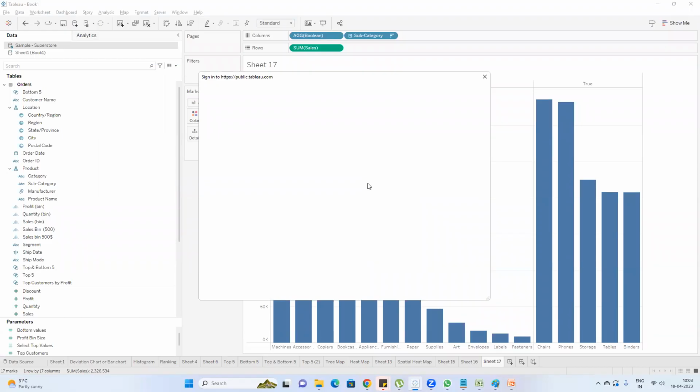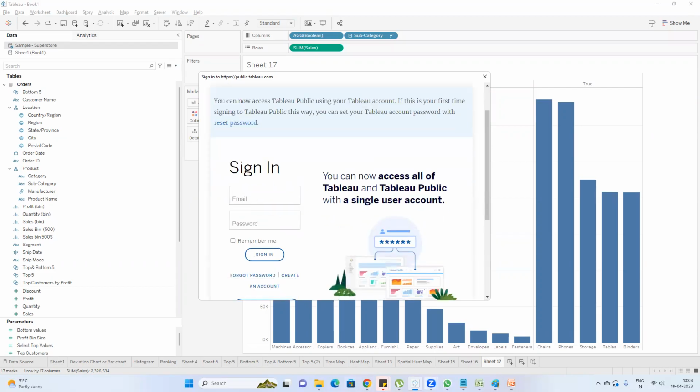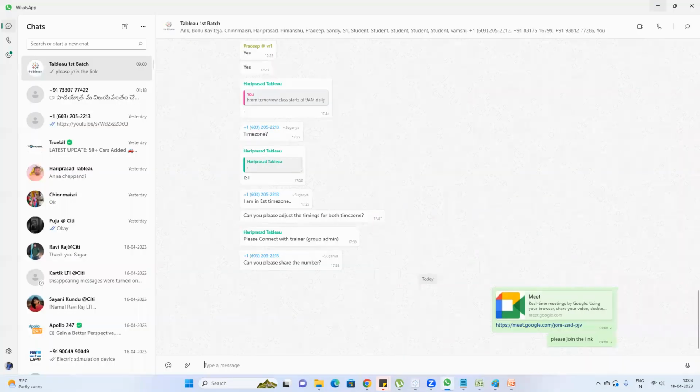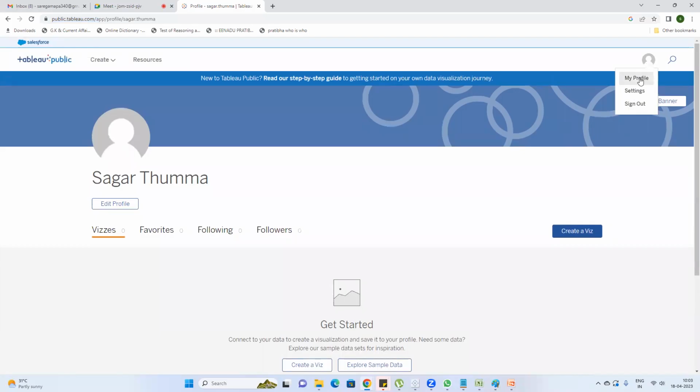I'll just show you how to publish in the Tableau server so that you can publish there, and you need to sign into Tableau.